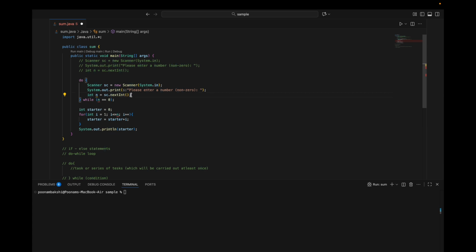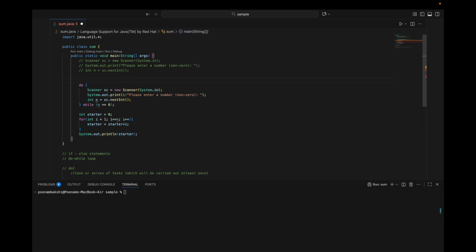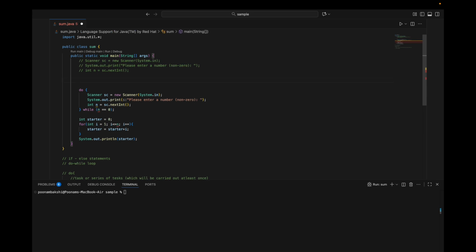For example, I declared n only inside the do block. So the while, which is outside the do bracket, won't recognize n as my variable, because according to the while keyword, n doesn't exist. So you can see there's the same error here also. For that, I will have to declare it outside the loop, as a global variable. So this is the small problem. I'll explain global and local variables in my next video.